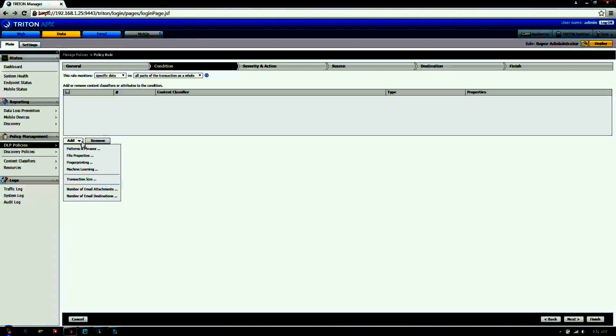Here there's many options. We have many patterns and phrases. This also includes regexes and dictionaries. But for the most part, we use a lot of algorithms, custom scripts, some proprietary detection capabilities, in addition to the standard dictionaries and those type items. File properties, you can filter based on the actual file type, file name, or file size.